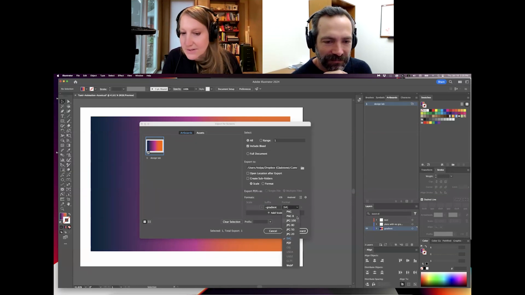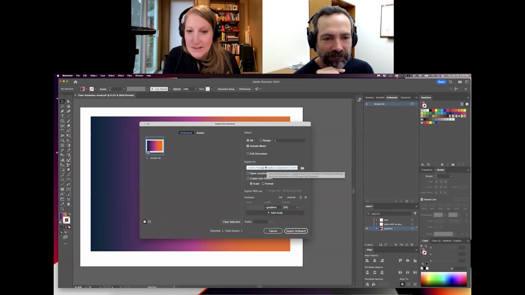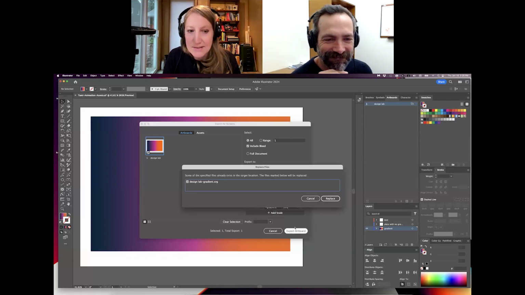There's a whole bunch of different options here. You could do a PNG because that allows for that cutout, that transparency, but I'm going to do an SVG. I think most of you are probably familiar with SVGs, but they retain that vector information. So it'll be crisper. And I do think it's a smaller file size too. Definitely. Well, especially if it's graphic. Yeah. And they're scalable vector graphics. So this is the location where I want to save it. So that's great. I'm going to export that.